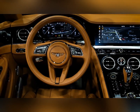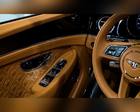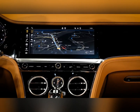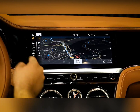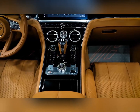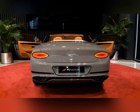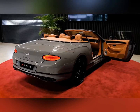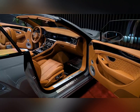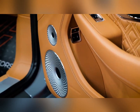Interior, Comfort, and Cargo. We expect a luxurious cabin from anything wearing the Bentley badge, and this two-door is no different. The interior is swathed in luscious aromatic leather and fine wood veneers, and nearly everything about the Continental GT is customizable, for a price of course. Bentley's designers thought every design detail through, and each time behind the wheel reveals a surprising detail, such as expertly knurled control knobs and double-stitched diamond pattern seat trim.